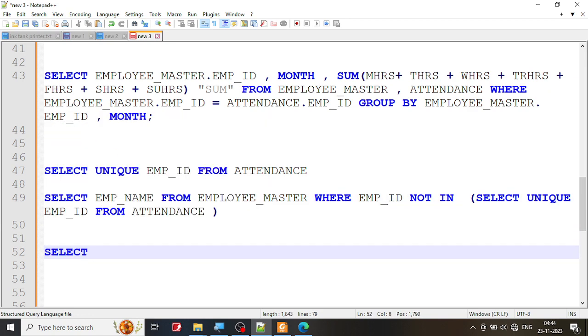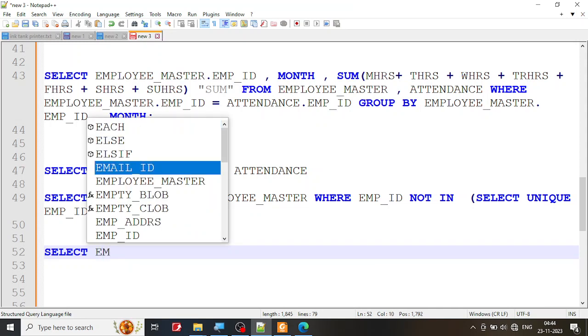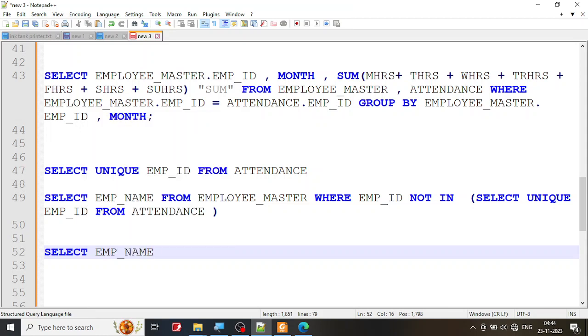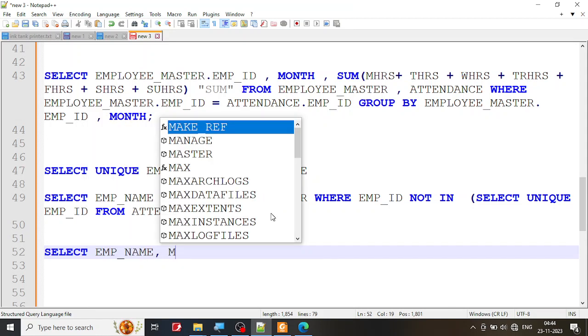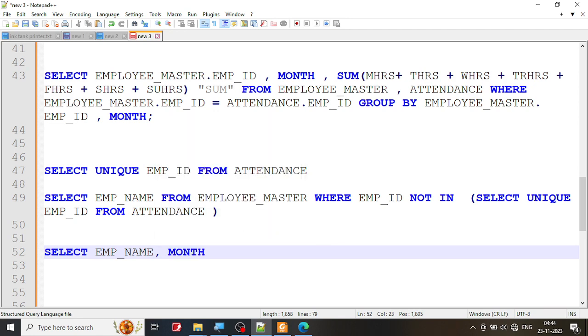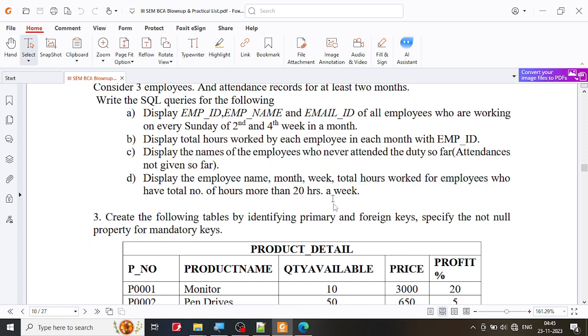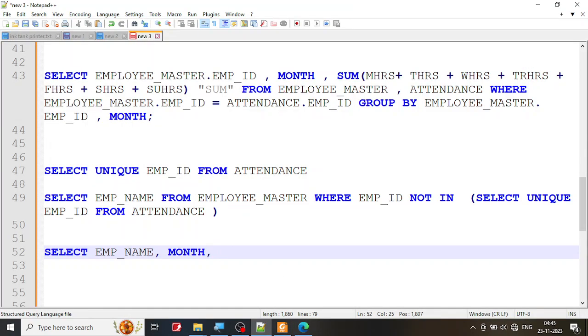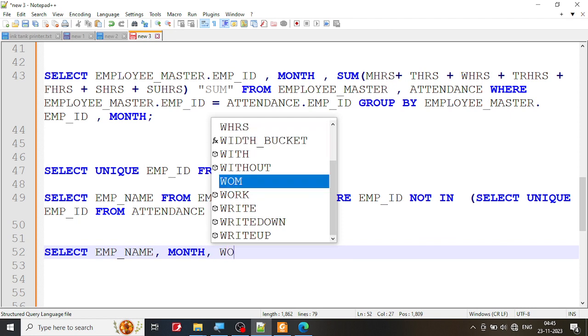So select employee name. I think EMP name was there. Employee name, month. Month was there. And what else was there? So month. Week, that is week of the month.